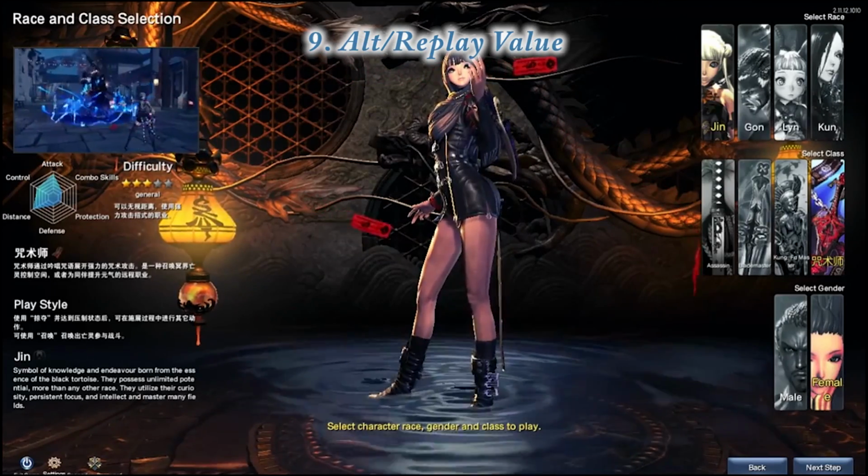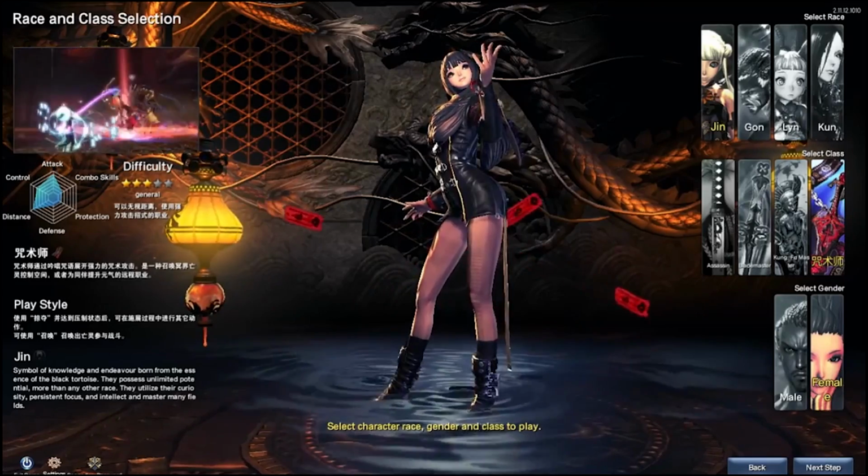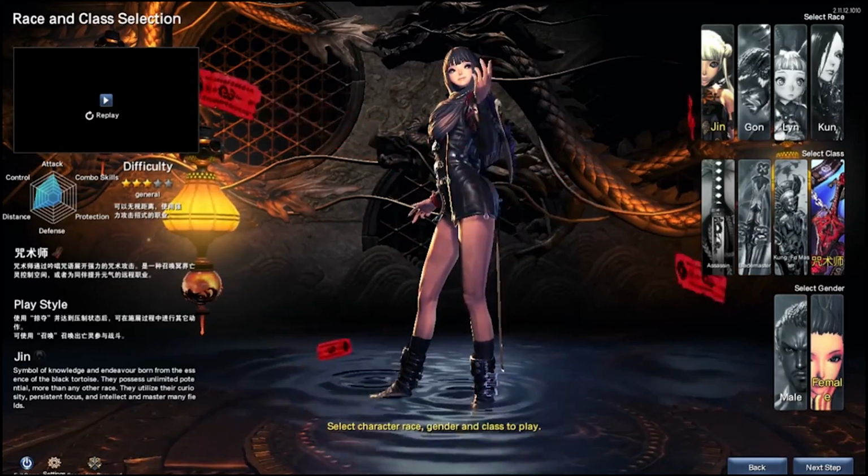Alts and replay value. There is a lot, especially for people who like to be loners. And if you are a loner and you want to make a guild, you're gonna need to make a bunch of alts to make your guild kind of hot.